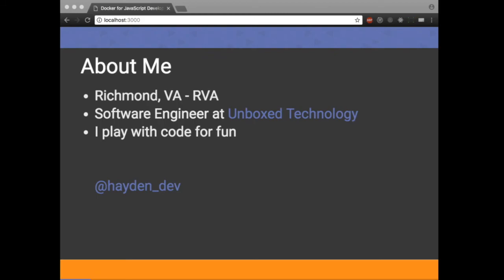Now, how I got started with Docker was a while back. One weekend I said, you know what, I've got no plans for the weekend. I've been hearing about this Docker thing that seems to be really cool these days. So I just binge watched as many tutorial videos as I could, and that's how it all started. Then I started actually using it for real use cases, playing around on the command line to see how I could push the limits of Docker. And yeah, Docker's a lot of fun.